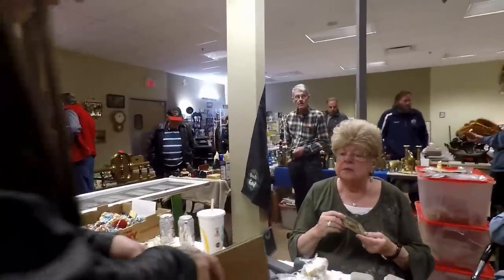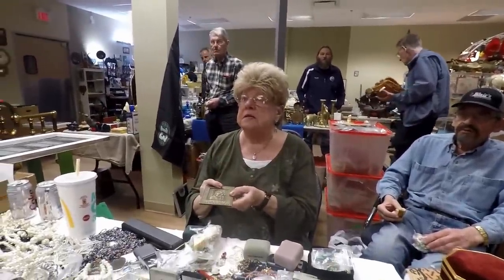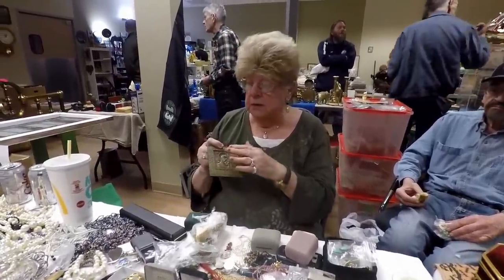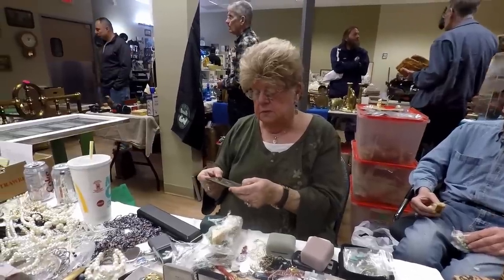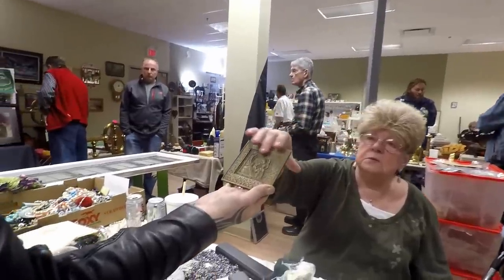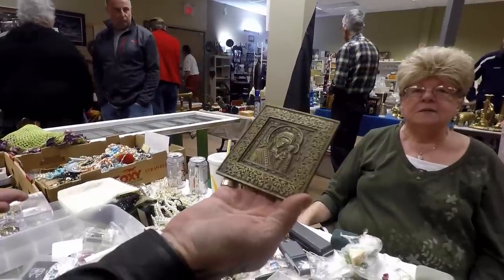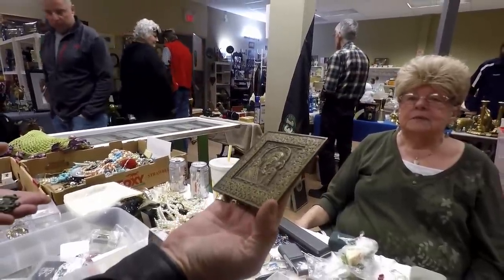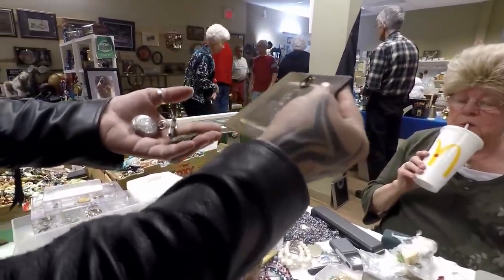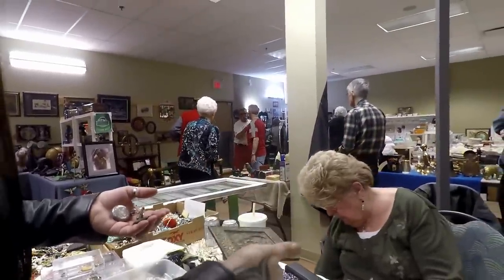And this is a brass Russian icon that I brought from the Riviera. Nice has one of the biggest Russian churches outside of Moscow. And this is the brass one, and it's got the signature on the back. This is old. And see what they do, they kiss the icon every day. You ever seen anything like that? Nope. I liked all the unusual. Yeah, that's solid brass. That's heavy.